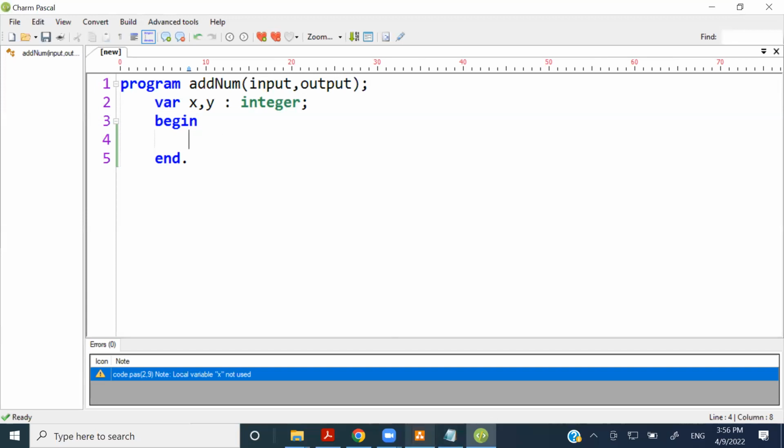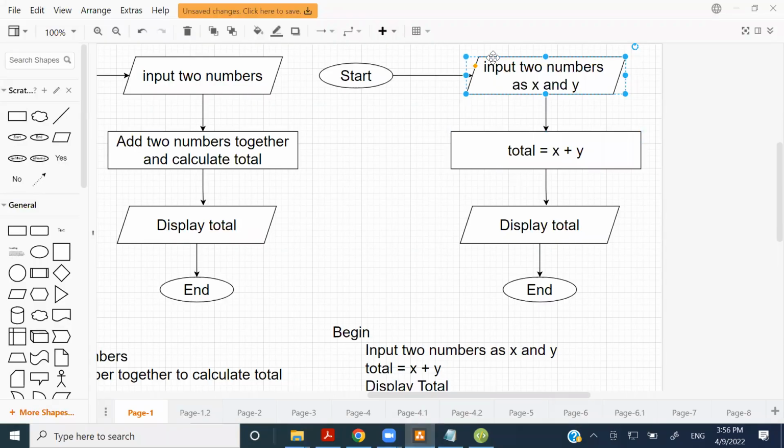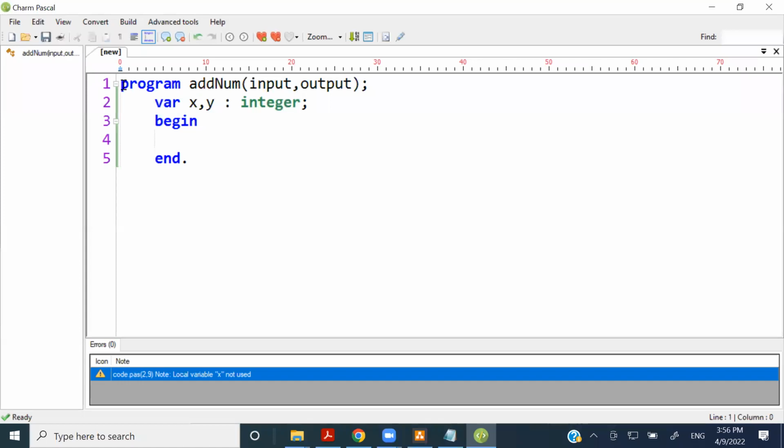So now, what should our program do? Now, still we are at the very beginning of the flowchart. Still we haven't done this input two numbers as x and y. Now we have introduced two variables which are x and y. So now we have to say, take two numbers from the user, right? So that means when you execute this program, now you are developing the program from the Pascal interface.